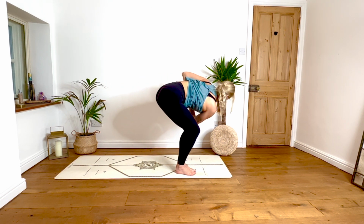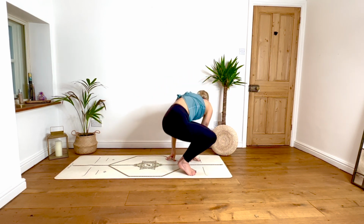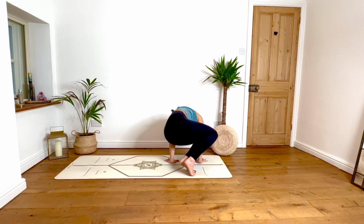Maybe we stay in this twisted chair variation. Maybe we have a little play with a side crow. Hands come down towards the left side. And again, you can use that left elbow as well. It's a little bit more support.